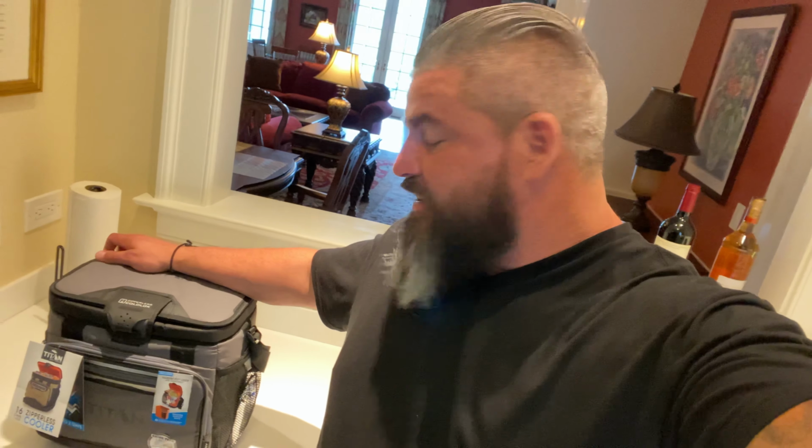I think it's going to shake up some of those people that are spending hundreds of dollars on the little zipper bag coolers, because most of those don't hold ice very long anyway. And all you typically need, like I said, this one says it'll hold for 2 days. So that's about a day longer than most lunchbox coolers.